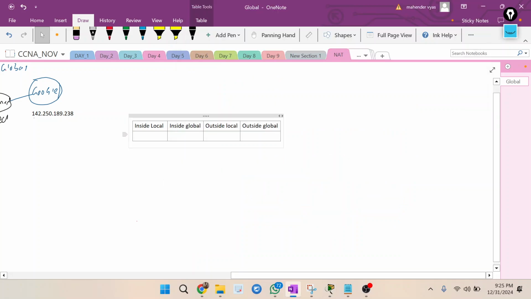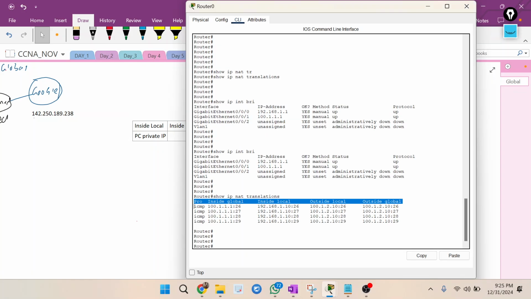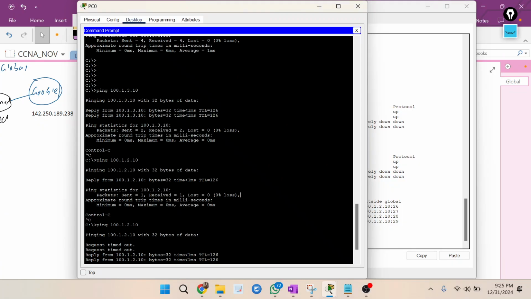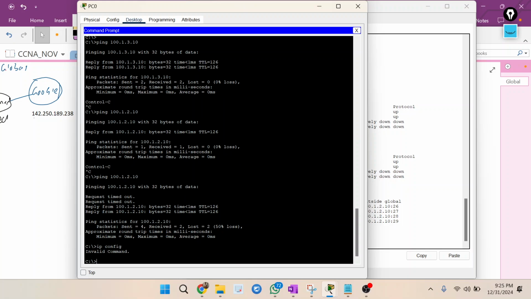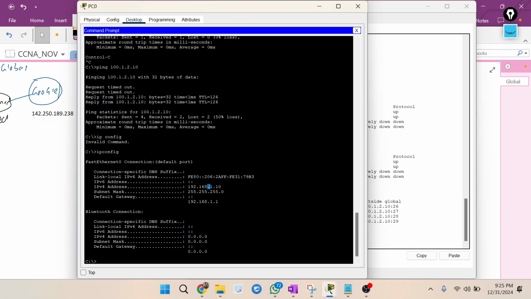So in inside local, what we are saying is the PC private IP, from where we are initiating the traffic. If you see ipconfig, this is the private IP of the PC, right?